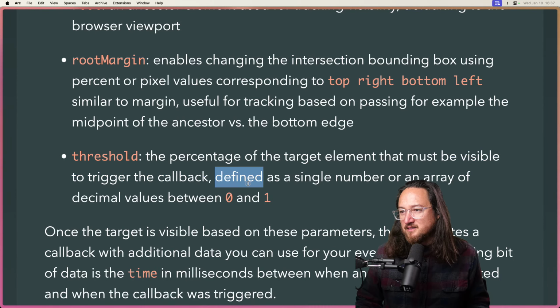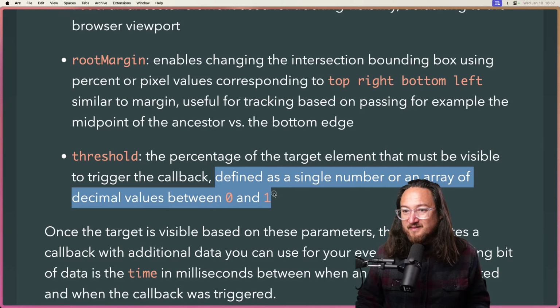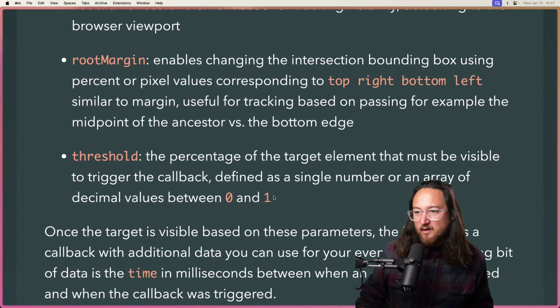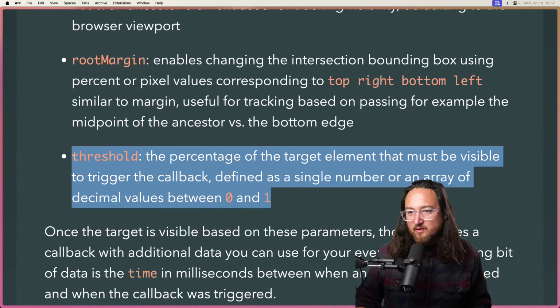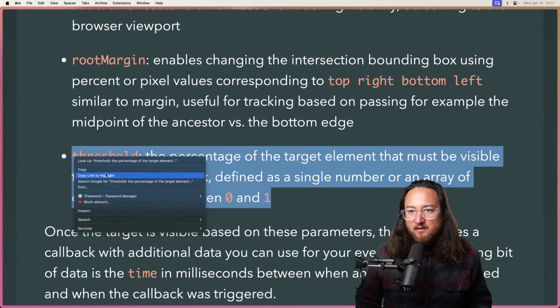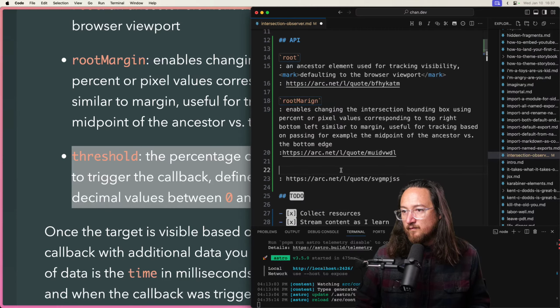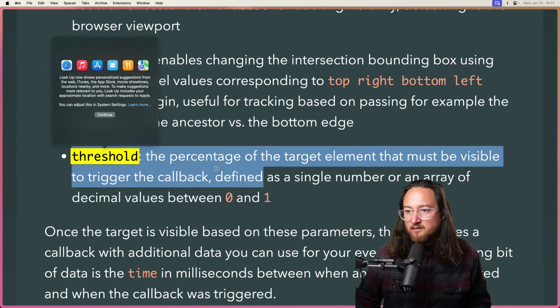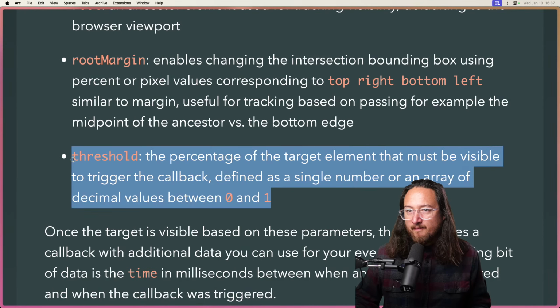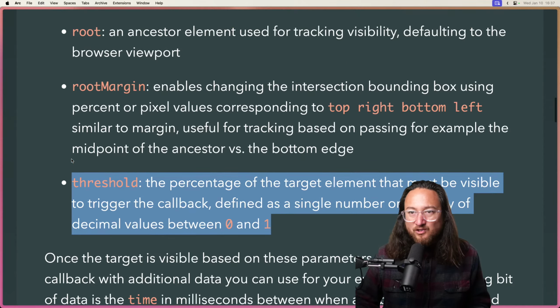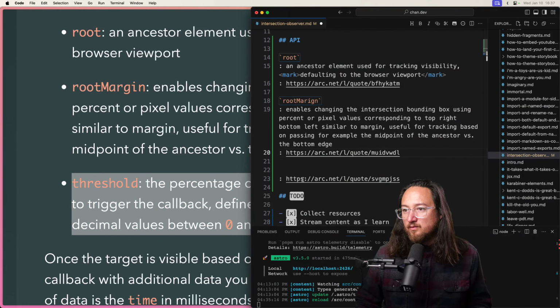Okay, defined as a single number or an array of decimal values between 1 and 0. Okay, cool. Let's grab that. Copy link to highlight. And let's grab this term. Okay, so we have threshold, rootMargin, and root.